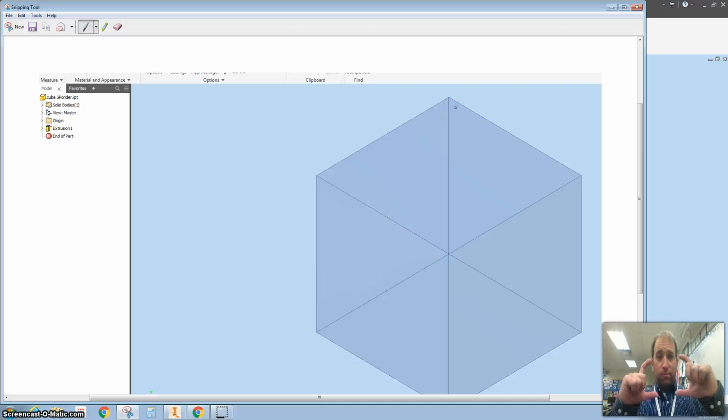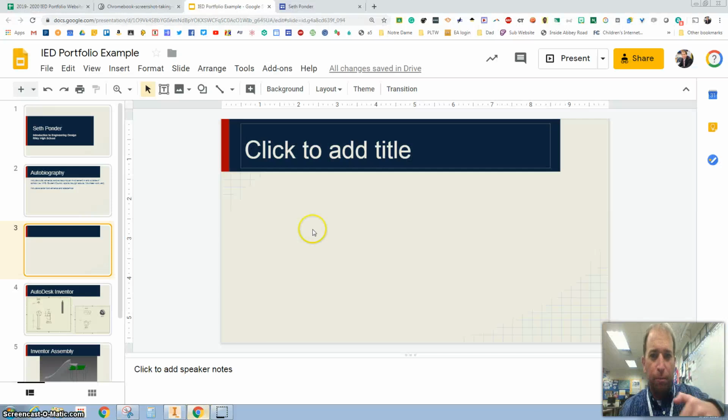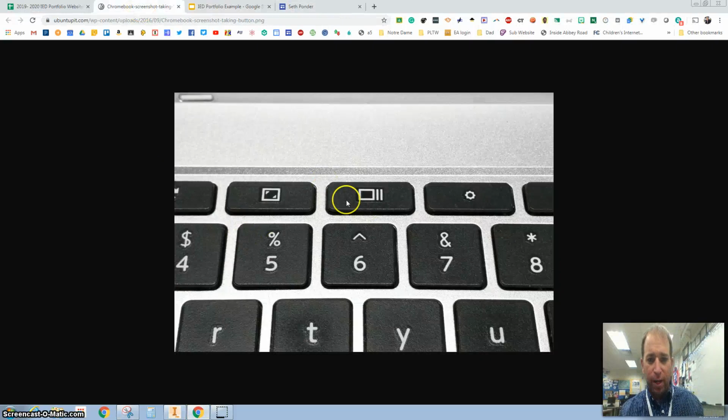Another way you can do it, take a picture with your camera, or if you have work on your Chromebook, there's a screen grab button. I'm not sure if you know this. There's like some buttons that are above your numbers that don't have labels on them. So this button right here, it's above your 6. Okay, it's above the 6 key. If you hit Control Shift and then this button right here, it'll do the same thing that the Snipping Tool just did. Again, it is Control Shift and then this button right here.